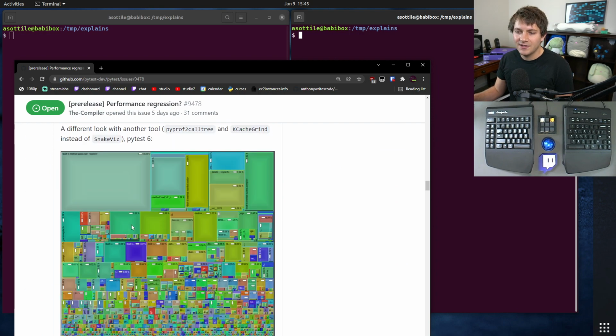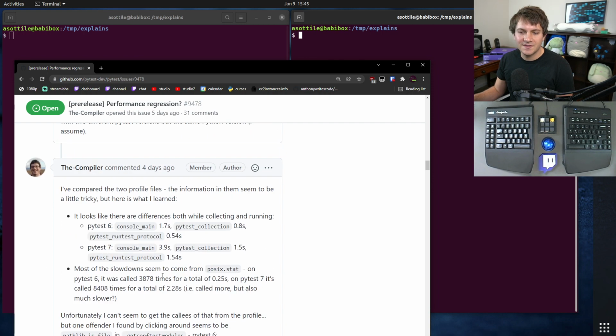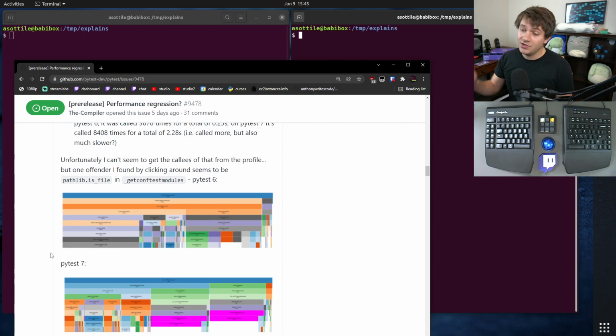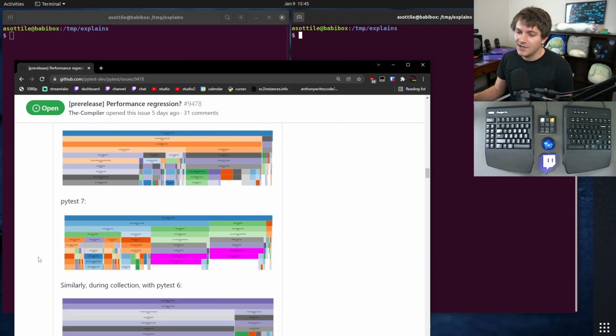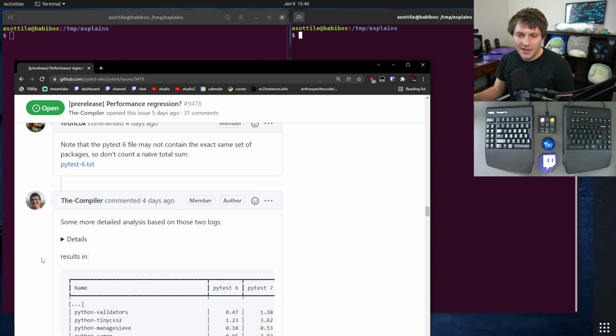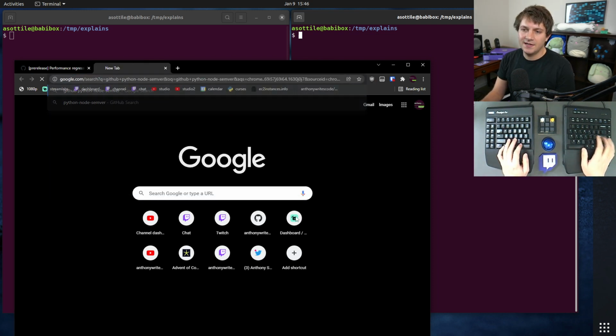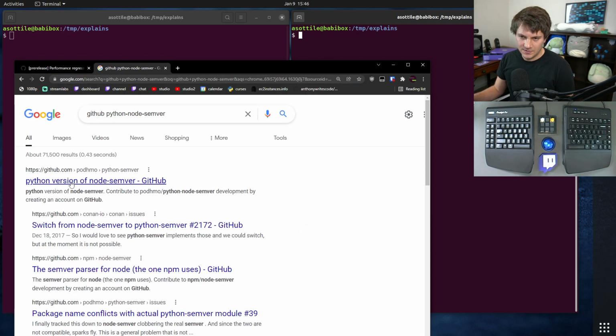I didn't jump into the thread until later. There was some profiling here. The profiling was not actually that helpful given the stuff that they were using here, but I'm going to show you the profiling tools that I use. I've actually done a video on this as well, so I will link those in the description. And the important part here is we found some packages that were significantly slower, and I'm going to actually use this package here to demonstrate that issue and then walk you through how I found what the problem is. So first, let's find this package on GitHub.